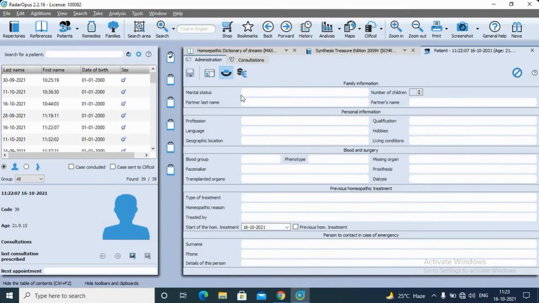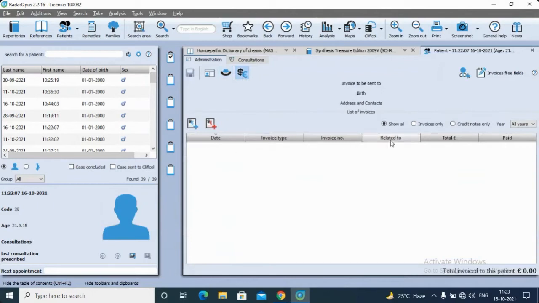The next icon is generate invoices icon. If I click on this, it would show me a sheet like this. This is invoice icon. You can directly create invoices. You can send invoices to your patients as well, share, mail them invoices. You can print invoices or bills as well. So I'll just demonstrate quickly how to make invoices.